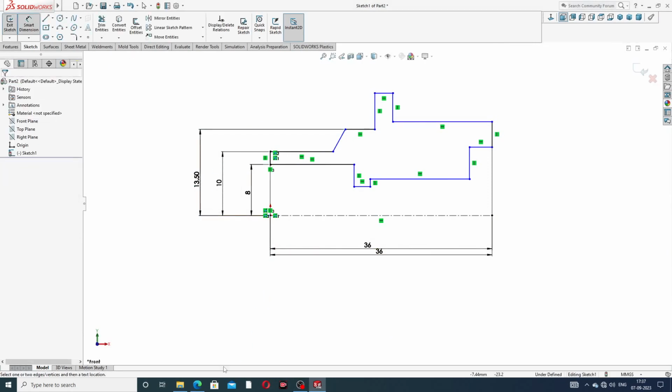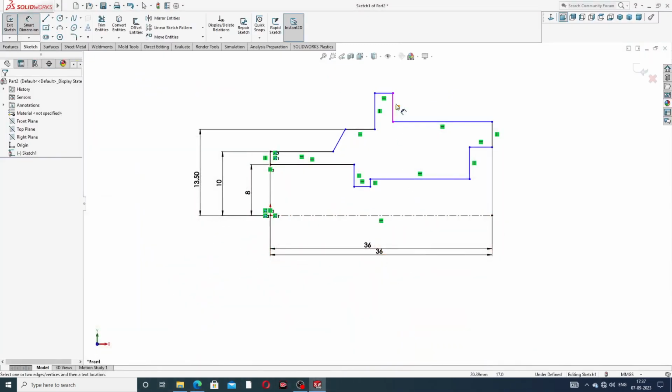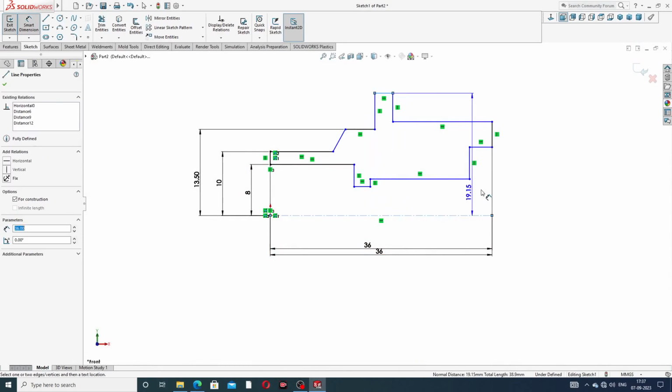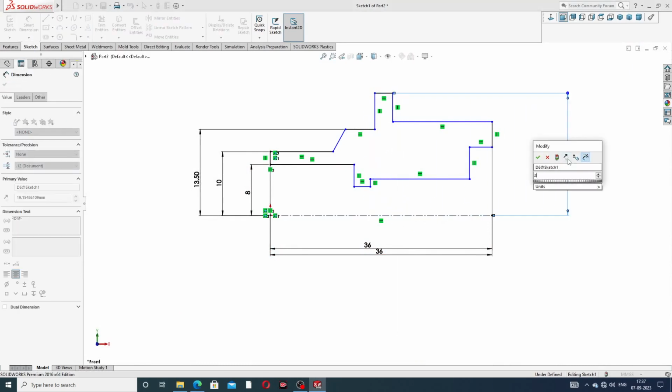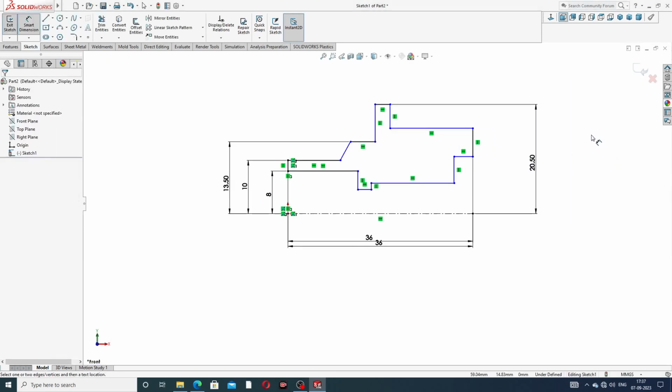Okay, this 13.5 millimeter is this point to this, and the upper point is 20.5 millimeter, and select this 20.5 millimeter.